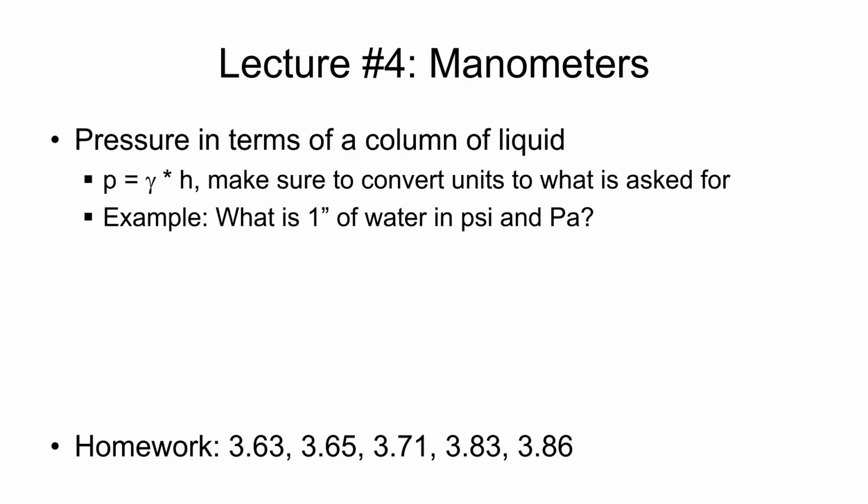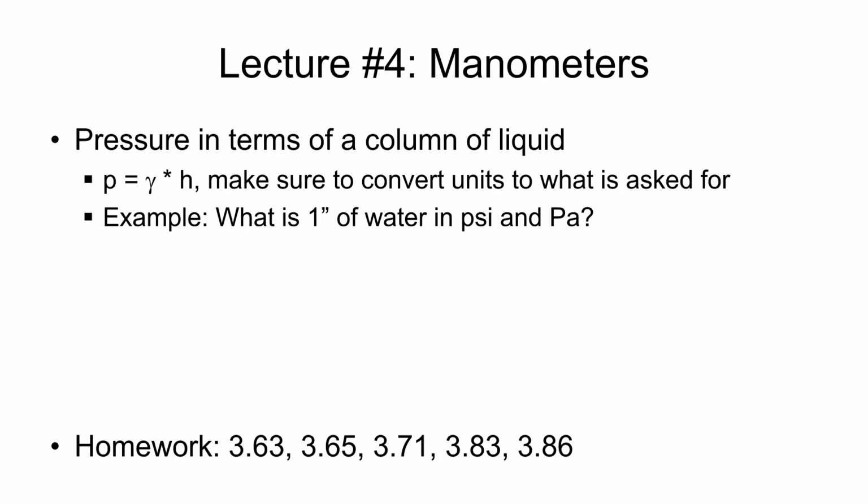For any of those, if we wanted to convert it over into units like PSI or kPa, we would still use that exact same equation that we've used before: our specific weight gamma times our height is equal to our pressure. We also have the conversion tables in the back of the book in Appendix K that give us our pressure conversions as well. You can find conversions for inches of water over to pascals or PSI, and you should also be able to find conversions for inches of mercury and, I believe, millimeters of mercury over into pascals and PSI.